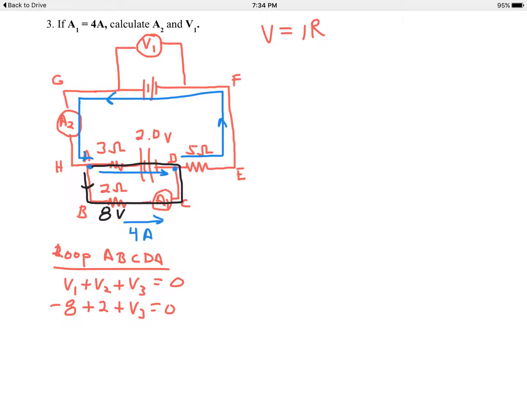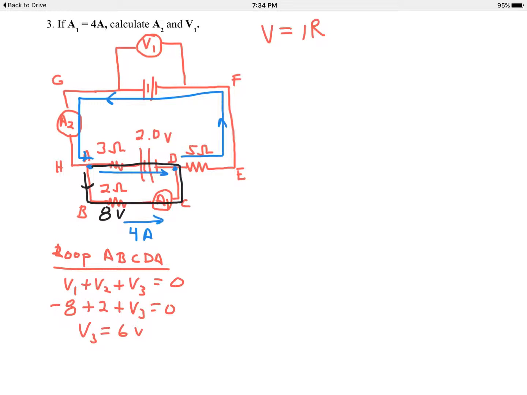To be consistent with the way I've been doing it, if I'm going from D to A, and I've got my blue arrow pointing to the right, this is unconventional for that resistor, so I would have a positive voltage for that resistor as opposed to the negative voltage. If my black path is against the blue arrow that I drew, I get a plus V3, but you can also see here pretty easily that V3 is going to be 6 volts. I've kind of overkilled this part of it, but it's 6 volts.